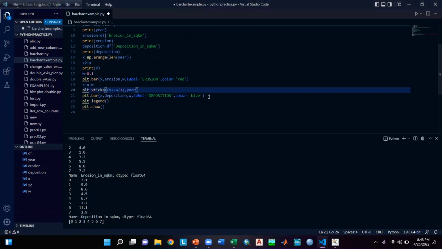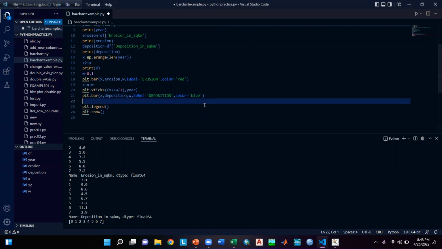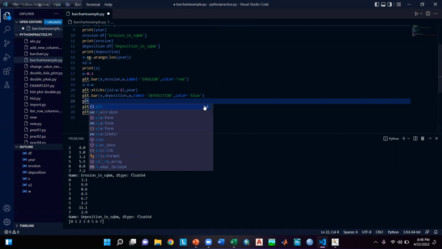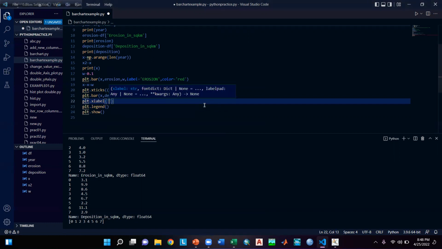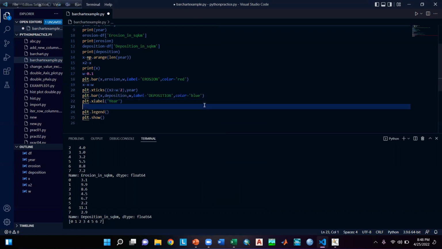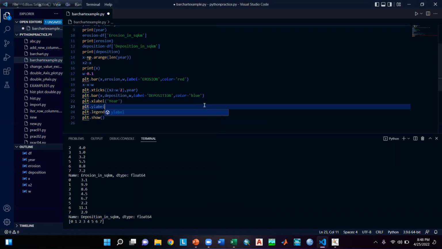Then I have to write title, x label and y label to finish my coding. So write plt.xlabel, then give a label. You can give any valid name here, then write plt.ylabel.